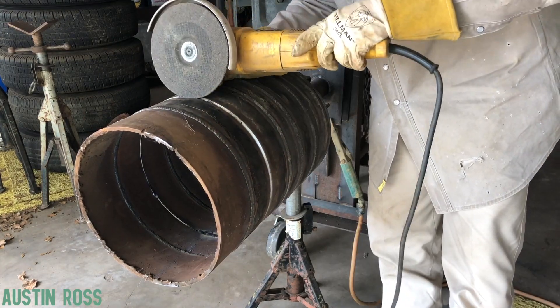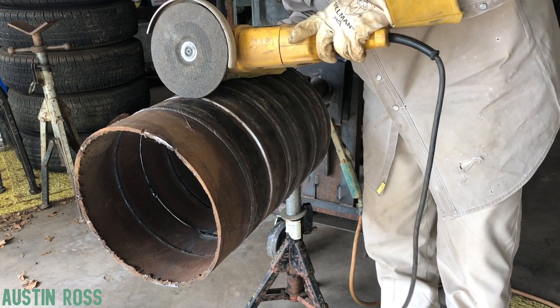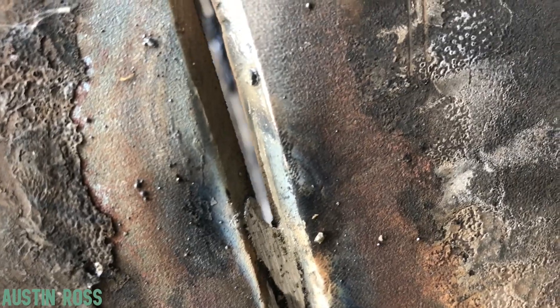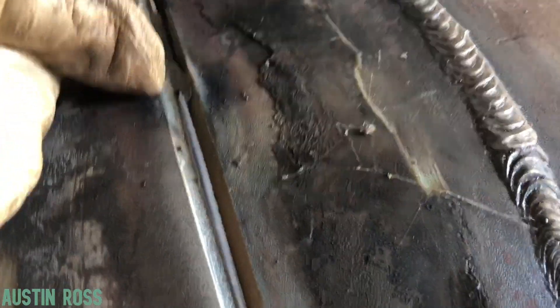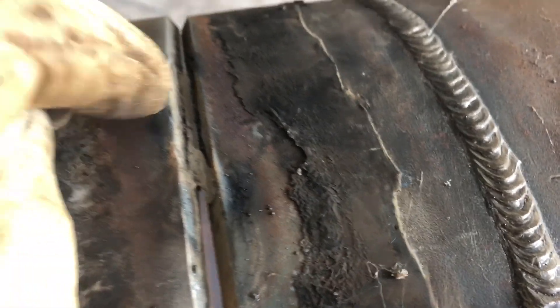Use this hand to steady. Nice and easy — apply the pressure, take it off, look at it. Hit the start. You can kind of see — I could stand to go a little deeper. Get on this other side and show you. Stand to go a little deeper, but that's not bad there. You just don't want to go too much deeper because you don't want to get into your landing. You can see we're still on the bevel here on this side. Don't want to get into your landing down there.